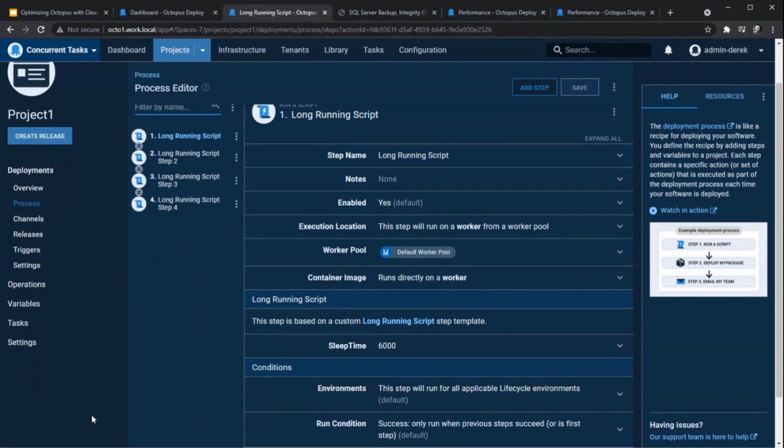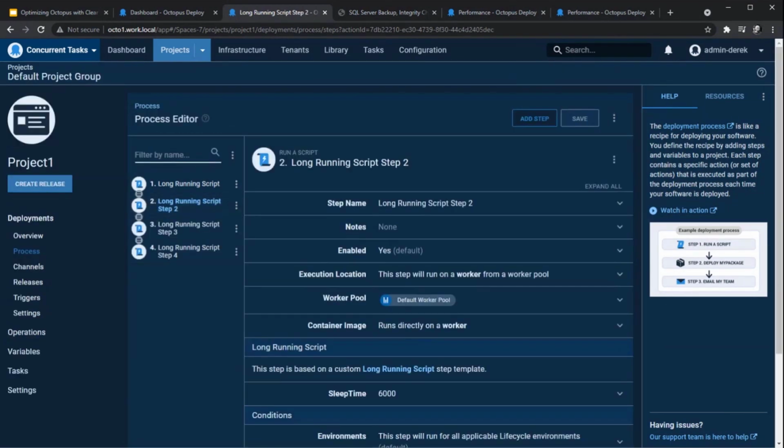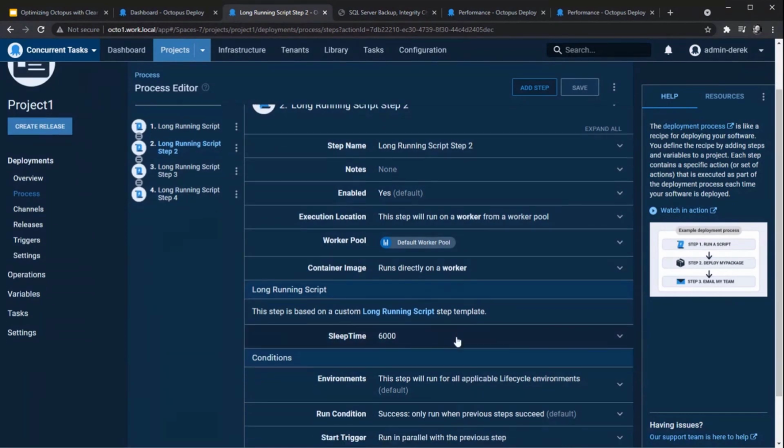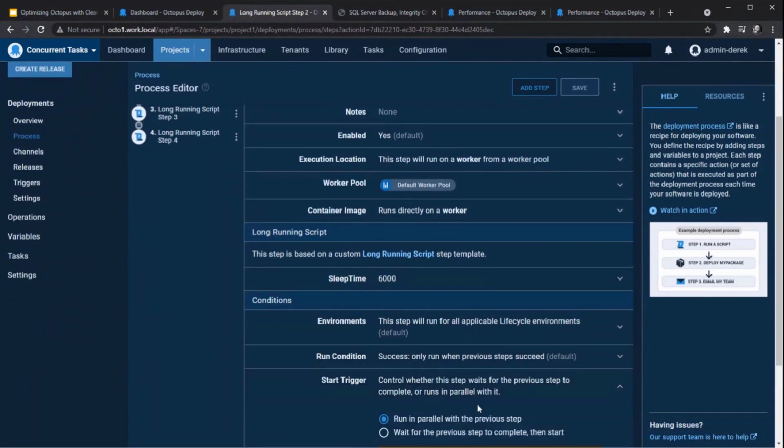When you are configuring your Octopus deployment process, generally steps happen consecutively. That's when things happen one after the other. In this instance, I've configured it to run in parallel. That means steps 1 through 4 all run at the same time. The main benefit is when you're using cloud, though this also works on premise, you've got 4 processes under your deployment task. You can do that just by enabling running in parallel.